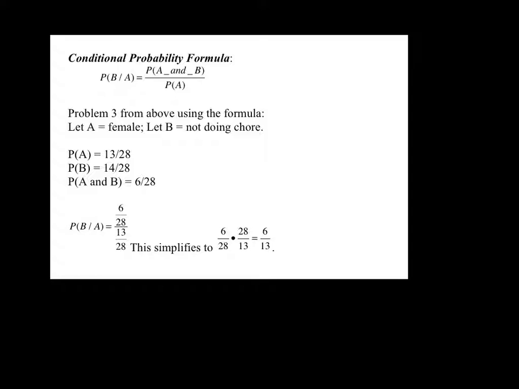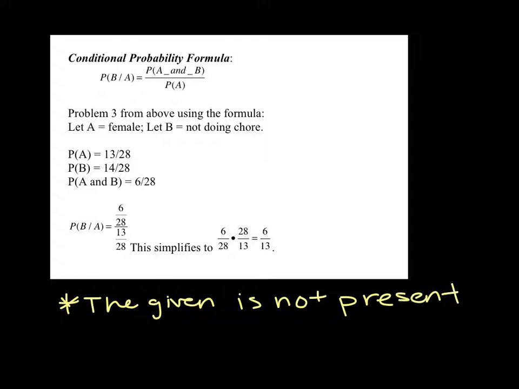That formula at the bottom of your paper, it says conditional probability formula. This is if they don't give you the given. So when the given is not present, you have to calculate it. We're not going to worry about it, but I do want you to understand where they pull from. If you're not given a chart with all the information in front of you, you have to pull the information from what you know, like a deck of cards or rolling a dice, those sorts of things.